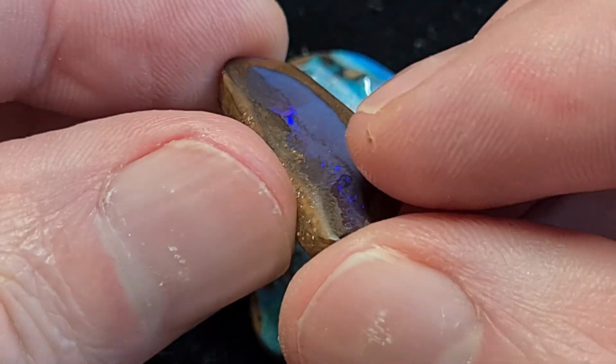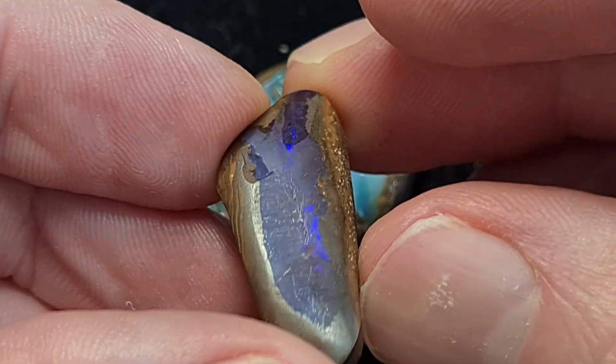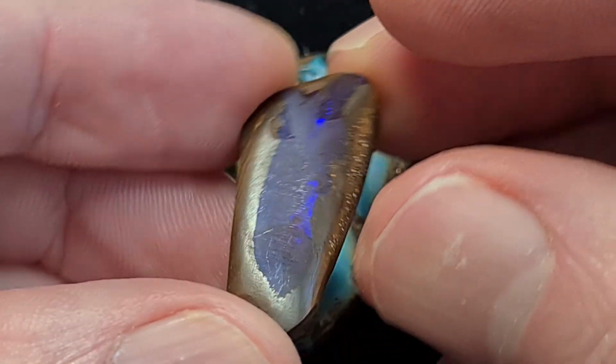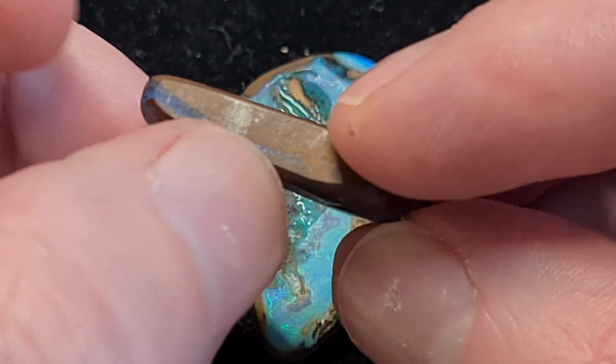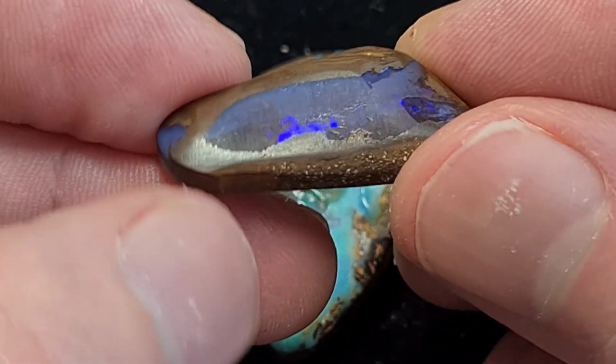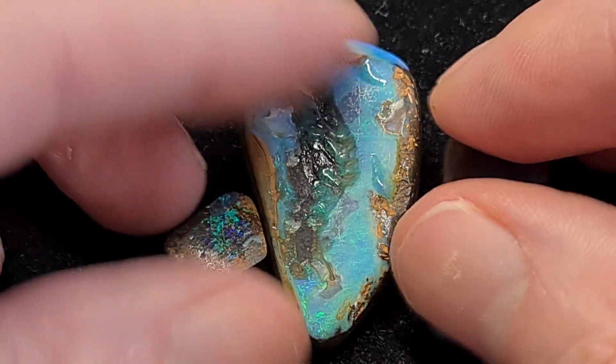This one here has a really nice blue flash, but only on a very specific angle. Yeah, so it may go under there. We'll have a look. But I'm hoping that blue flash travels that way a wee bit, but we shall see.